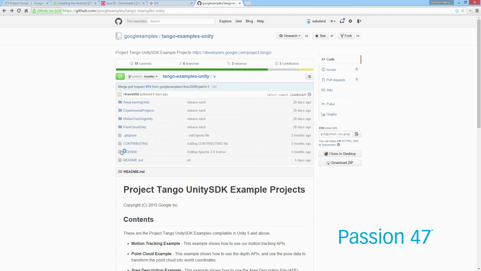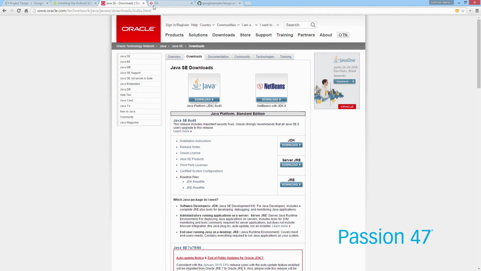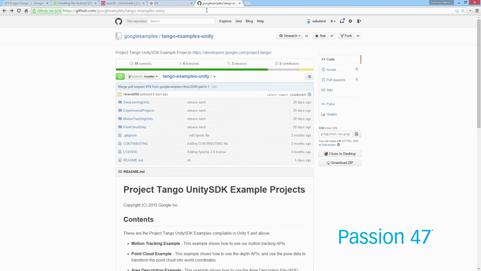You can just use those files anyways. You don't have to wait for them to actually go live officially. You can pull them down, but remember, the SDK needs to match your hardware. So that's the files that you need: installing Android, installing the Java, installing Git and using Git. Or if you don't have Git and you don't want to use command line, then you can just download it. That's all you're going to need to get started.